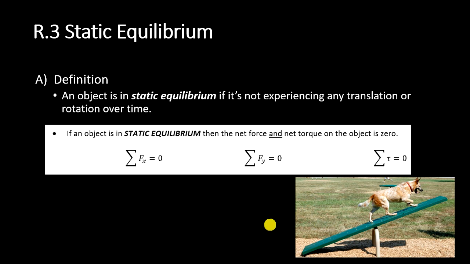We're going to focus on the classic teeter-totter example. Here, this green plank of wood is designed to possibly rotate. All right, maybe this dog is going to make it start rotating, but we'll start with when it's not rotating, when the net force is zero, in both the x and y direction, and the net torque is zero. Because remember, if something's not rotating, it can't have any net torque.